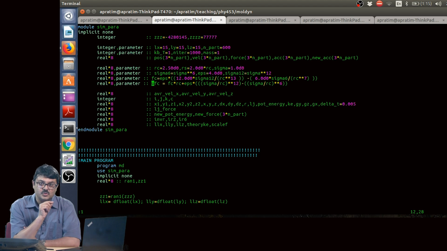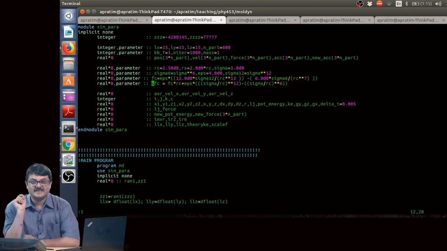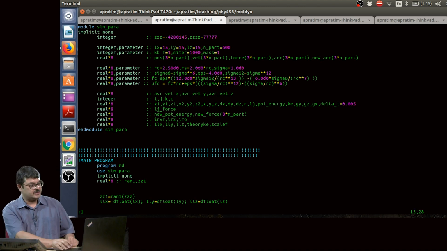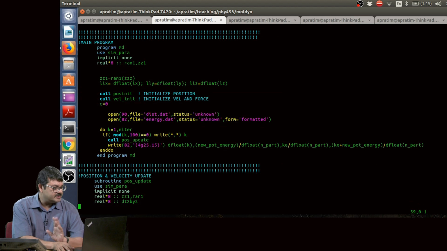This is UFc, basically, so from cutoff of the force, you calculate V dash, the modified potential. From that you need the modified value of Vc, what I called Vc in the lectures. Here I have called it UFC, which is basically the modified potential as it goes to 0, how much is the difference, the value of the potential at the cutoff. That again has been calculated just once right at the beginning of the code, right, and after that you enter the main program.